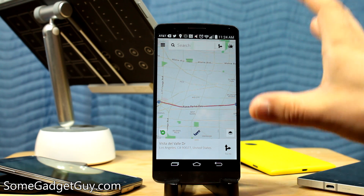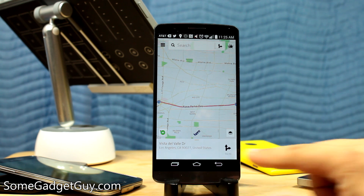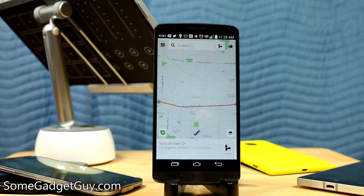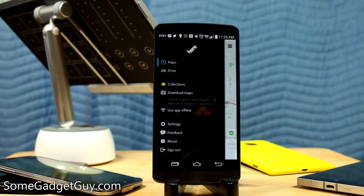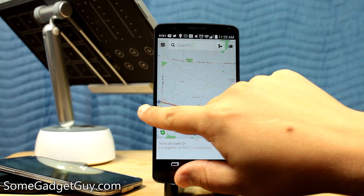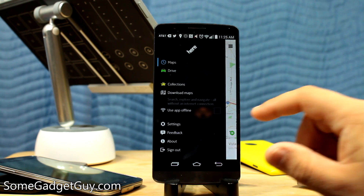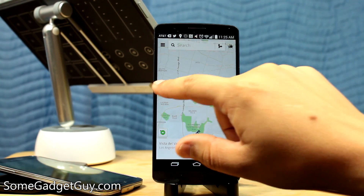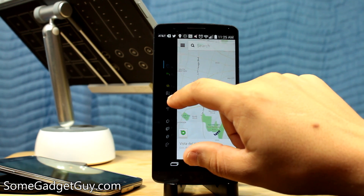Now, of course, there are a couple of differences in the general layout and UI of HearMaps here on Android. You'll notice we don't have controls down at the bottom. There is no three-dot menu that you're probably accustomed to if you're coming from a Windows Phone. We now have a side menu — if I hit the little bar here on the side, this is where all of our settings are. This menu can also be activated with a screen swipe from the left-hand side. I don't necessarily love that, because if you catch the side of the screen wrong — say you're trying to move around in a map but coming from this side border — you might accidentally trigger this menu.